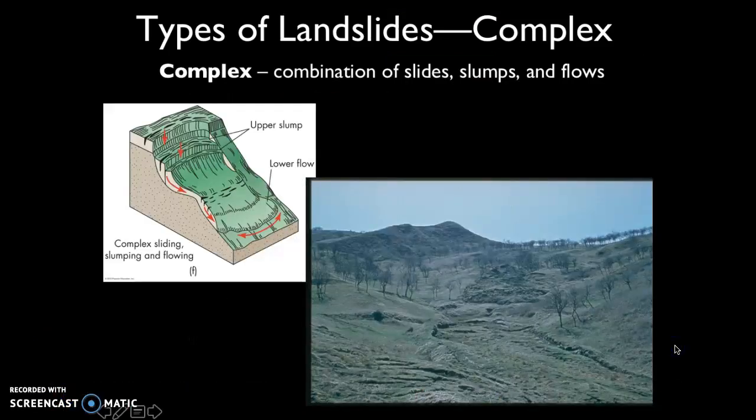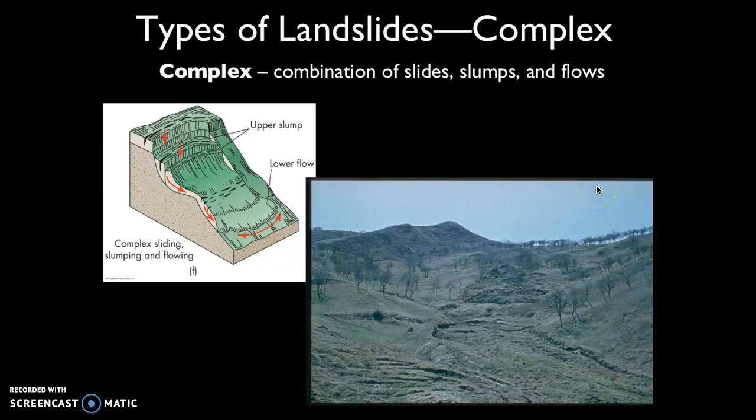So this is another type of landslide, and geologists pretty much just called it complex because it had a bunch of different landslide qualities to it. As you can see, it's a combination of slides, slumps, and flows. So it's something where everything is occurring, maybe at different parts of that slope, due to the different materials, the different angle, probably different saturation as well. And so in this complex type of landslide, you can get anything.